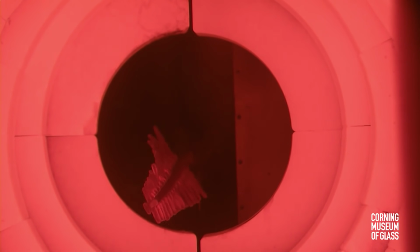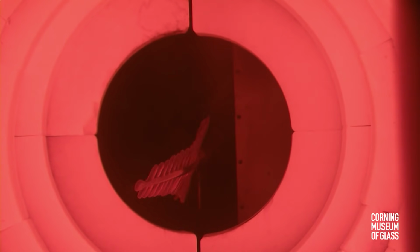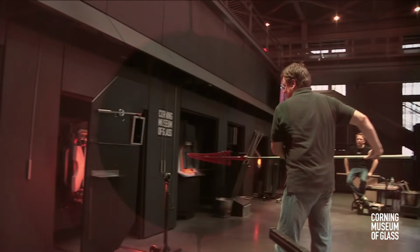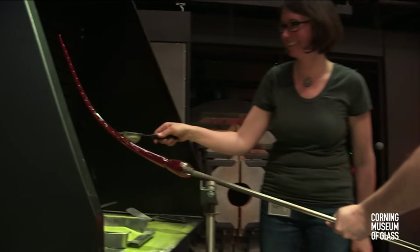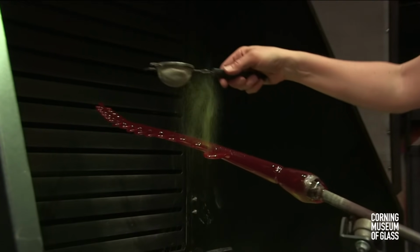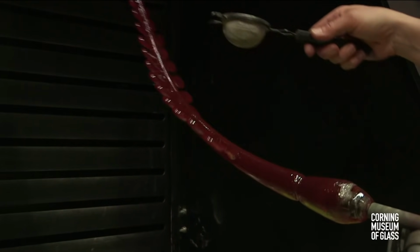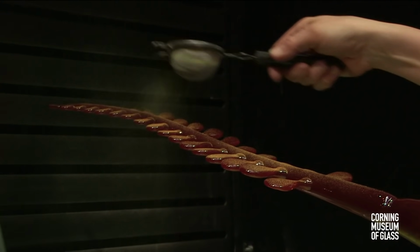It's important that she's using the same tool again and again, so that it actually builds up some heat, but not super cooling any one area. All right, so good heat from Jeff. Look at the movement of that glass, so beautiful. But just sifting that color.